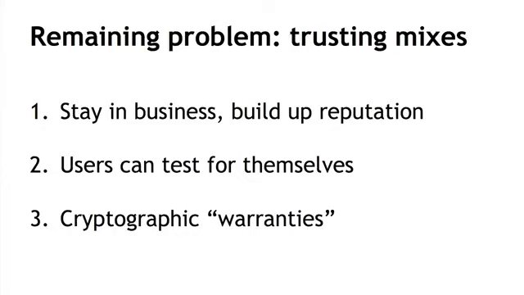And finally, we proposed a cryptographic mechanism where the mix can issue sort of a promissory statement to the user that once it receives a chunk at a particular address, it will send a chunk back at some other address that the user provides. And so if the mix fails to keep this promise, our idea is that the user can publicize this warranty and everybody will know that a particular mix has cheated. And so everybody will stop using this mix and the mix will lose business. And in combination, all of these three mechanisms provide incentives for mixes to act honestly. So these were our calculations anyway in our proposal. We haven't proved that this will work in practice. That remains to be seen.